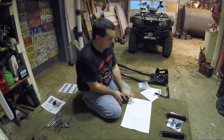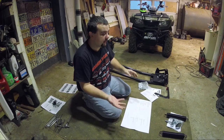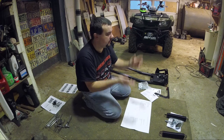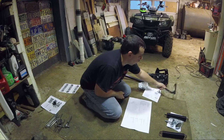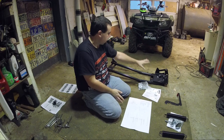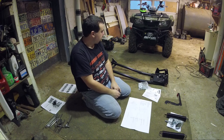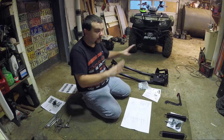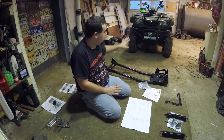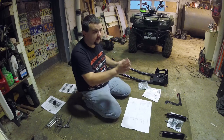So that's the only thing that might be different on yours if you have a Honda Recon or Honda, you know, four tracks or something. So what we're gonna do right now, we're going to start assembling this. And once we get that assembled, we'll assemble the plow. I'm not sure. I'm going to put everything on there, make sure it's right. We're going to hook it all up, and then I'm actually going to take the plow back off because I don't need this on at the moment.